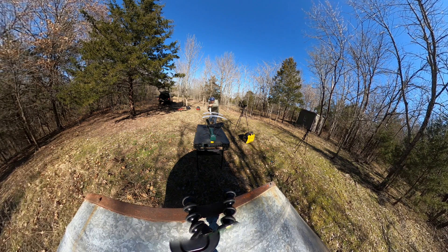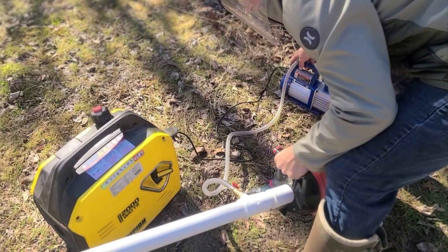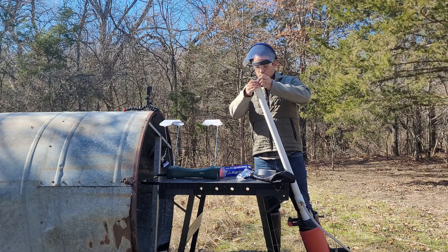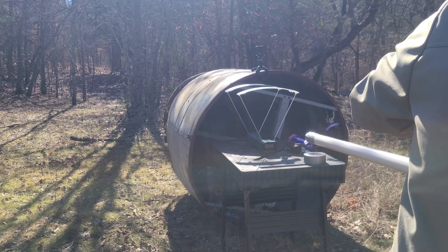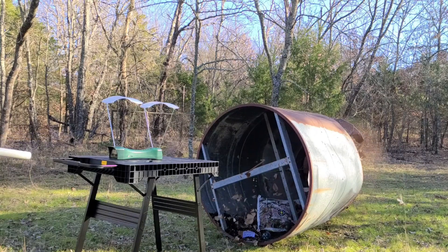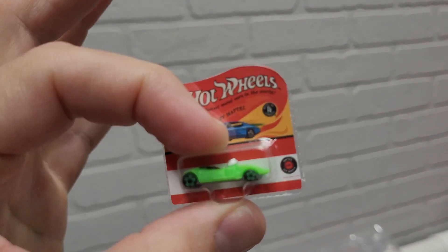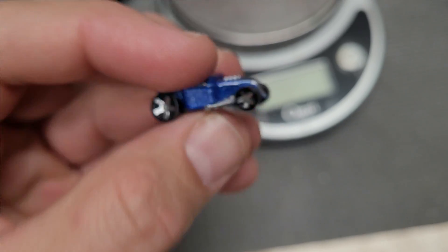This brings us to our first real supersonic test attempt. I'm running a special barrel with a vacuum hose and valve hooked up, with the end capped with aluminum foil and sealed with tape. On this first test it was absolutely screaming — you can see rust clouds flying off the feeder from the tremendous kinetic energy on impact. To give myself every advantage, I used the world's smallest hot wheel. It says so on the package — it just happens to be the world's smallest. I picked the one with real rolling wheels for authenticity.